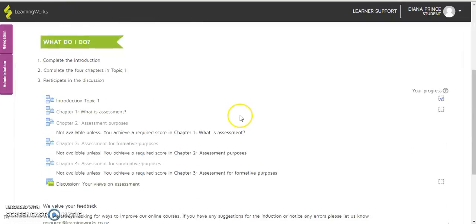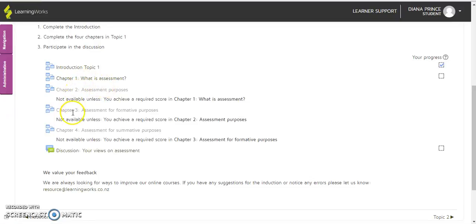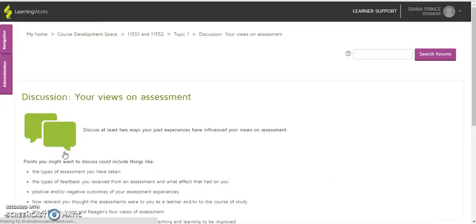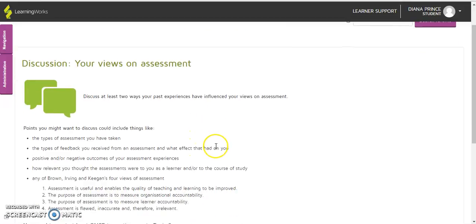At the end of the 4 chapters is a discussion. You are expected to participate in this discussion at least once. There is no minimum on how often you can post and comment. We encourage you to create your own posts and to comment on the posts of others as often as you like. And you may, of course, go back and participate in an earlier discussion anytime you wish throughout the duration of the course.